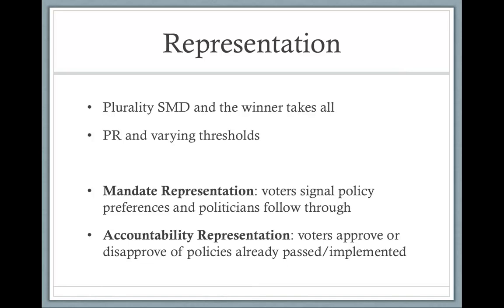So there are two types of representation that stand out: mandate representation and accountability representation. In mandate representation, there's this notion that voters signal what they want, and politicians follow through and implement whatever the voters want. So parties propose policies, and citizens voice their support, or they don't, and they vote accordingly.